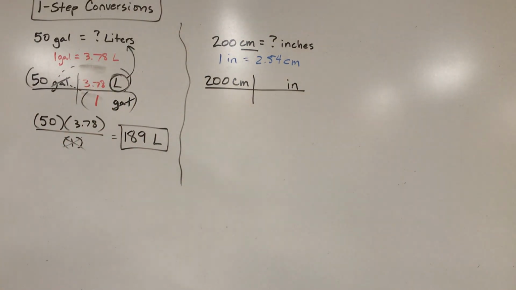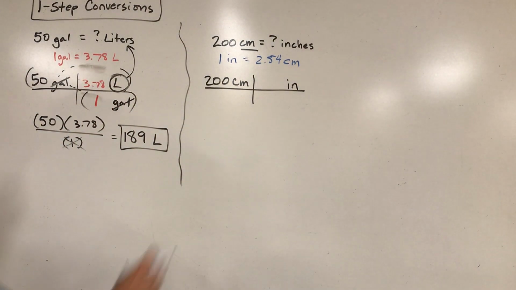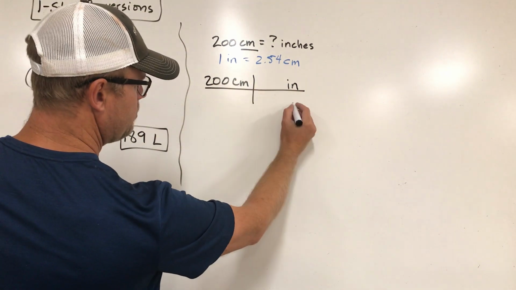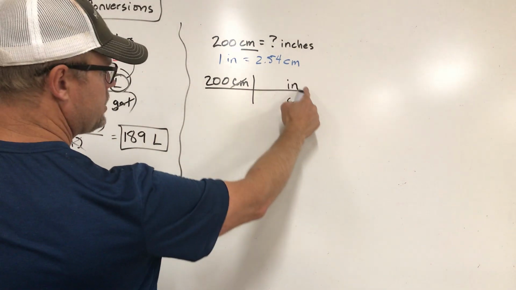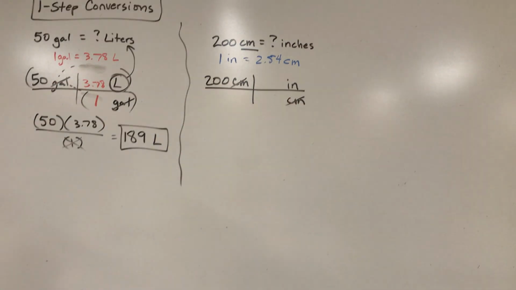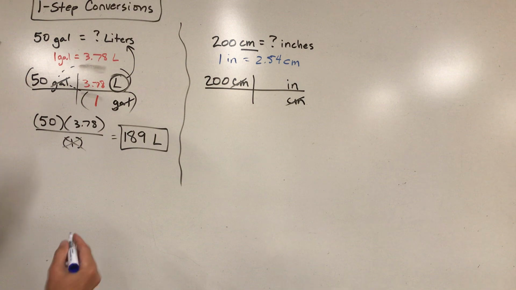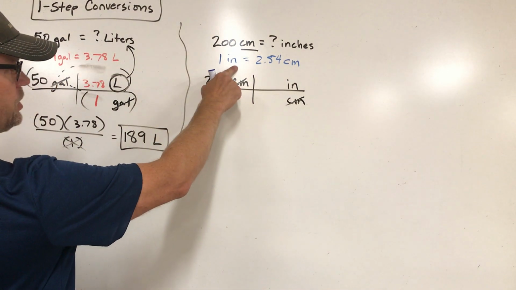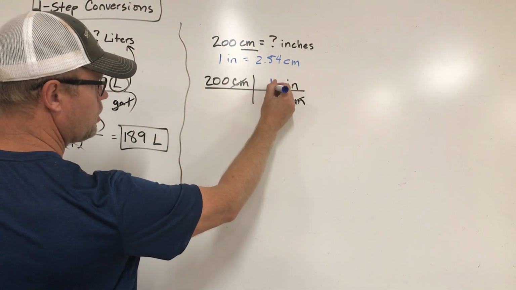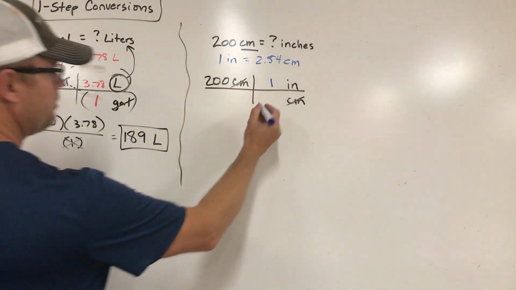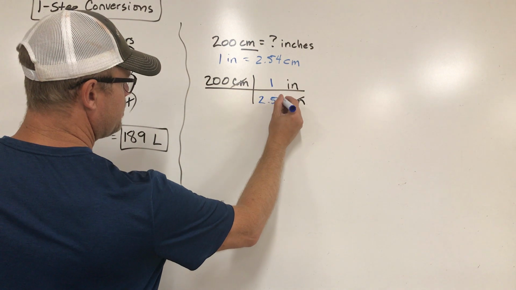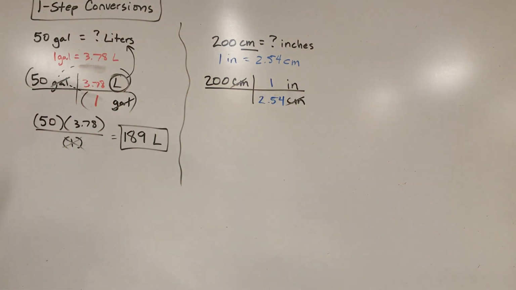Remember, that's where I put the pathway, what I'm trying to change. I want centimeters to go away, so I'm going to drag centimeters down to the bottom here. That way they'll cancel out. And now I'm looking for inches and centimeters, but I have to look for those numbers. Make sure you put them in the right spot, the right meaning. 1 goes with inches. In this case, inches is on top, so 1 goes on top where the inches is. 2.54 centimeters goes on the bottom because that's where the centimeters is. So the units tell you where those numbers go. If you don't write in the units, it's real easy to get mixed up and have things upside down, and it totally changes the meaning.